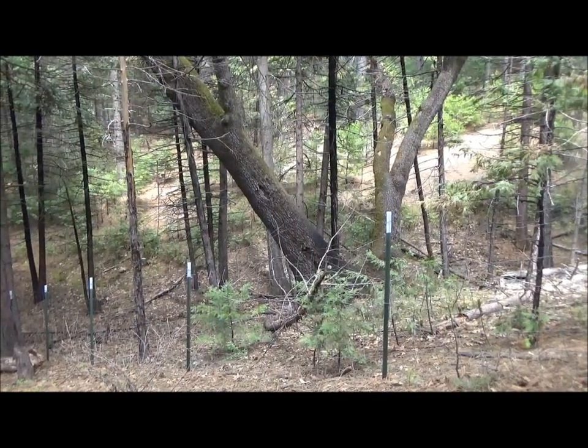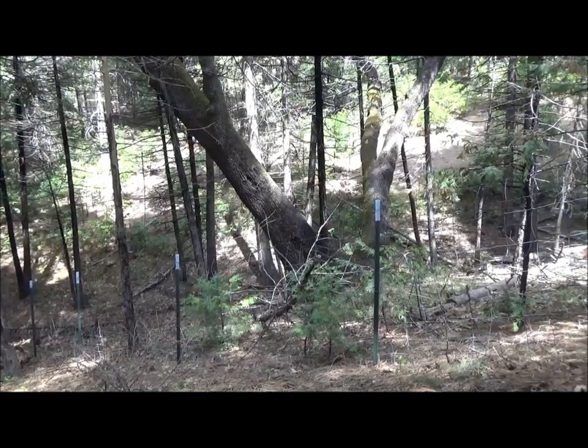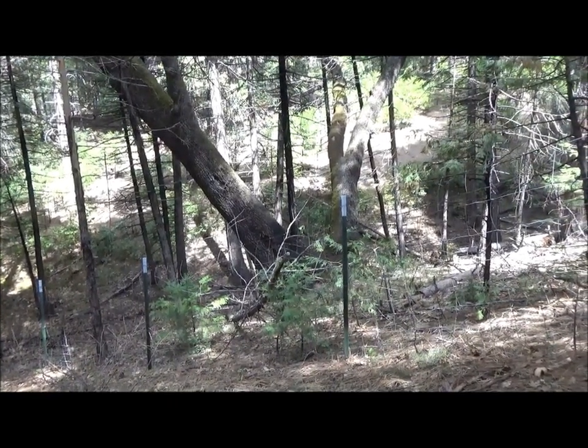Rotted trees that are leaning — don't even touch them, have a professional do it. According to OSHA, they say over six inches — you shouldn't be felling a tree larger than six inches in diameter if you are inexperienced. One of the main reasons to avoid rotted trees is that when you make your wedge cut and come in for your back cut, you're expecting that wood in there to be solid. That's your holding wood, your hinge wood. If that hinge wood is rotted and spongy, it doesn't do you any good. I've cut into trees that looked healthy and when you get your saw in you can feel that the wood is just all rotted.